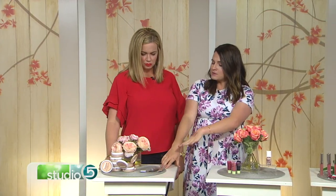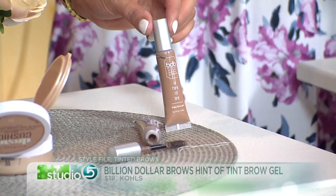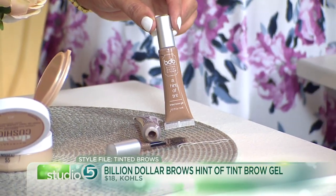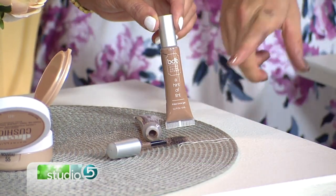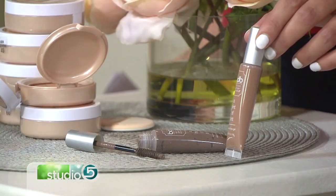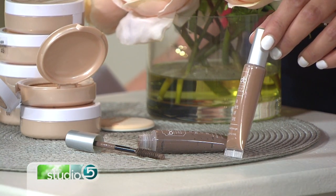This next one is one of my favorites. It's actually called Hint of Tint, so I kind of had to use it. It's by Billion Dollar Brows and it's just a gel brow color, so it's going to give you a little bit of color but not a lot. It comes in two formulas — a blonde and a universal taupe. You use the little spoolie brush to put it on, and it shapes and holds the brows without giving you an over-the-top glamour Instagram brow. Because even a light eyebrow pencil sometimes feels like too much in summer, this just holds everything in place — two swipes and you're done.